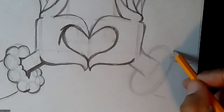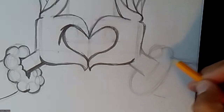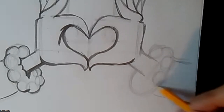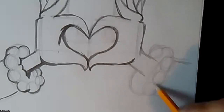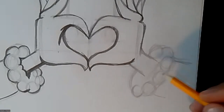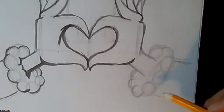Let's get those circles in there. We got our first one, big one right here on the top. We got another one right in here. Another circle here. One, two, and then we got another one. If you need to make it bigger, make it bigger. Another one right about here. If you need to make it smaller, make it smaller. One at the bottom, right in there. Then two more, one here and another one there. There's our circles. Some of them I did half circles.